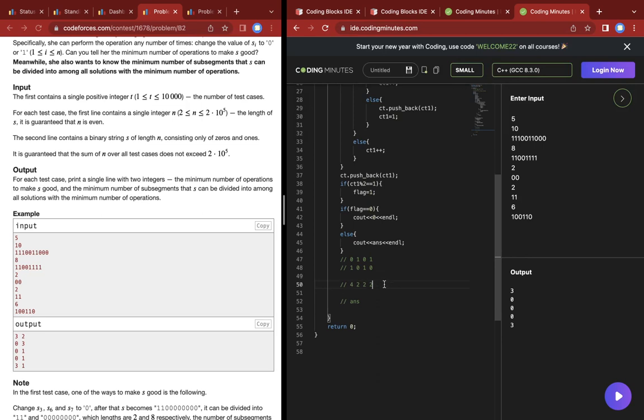And since we are actually doing 3 operations here, and the size of one of these zeros, so earlier it was like 3, 2, 2, 3, right?